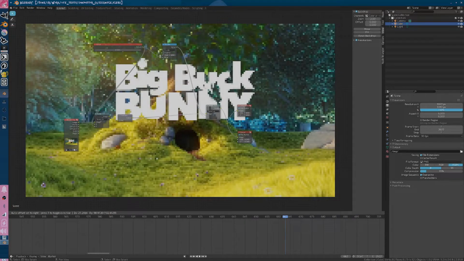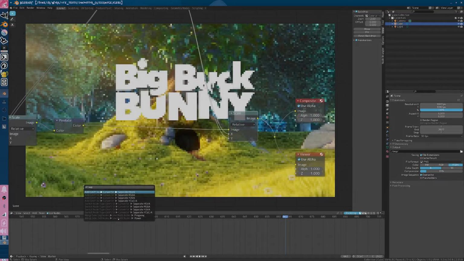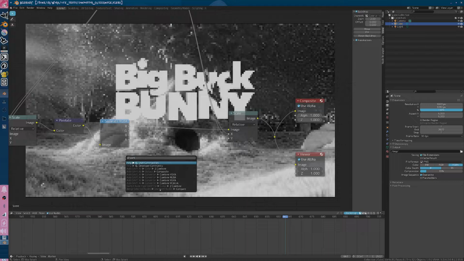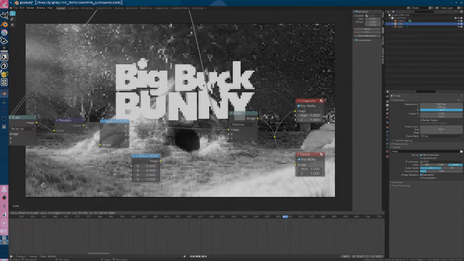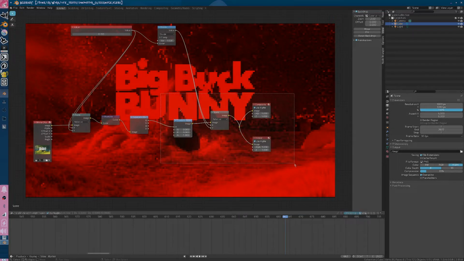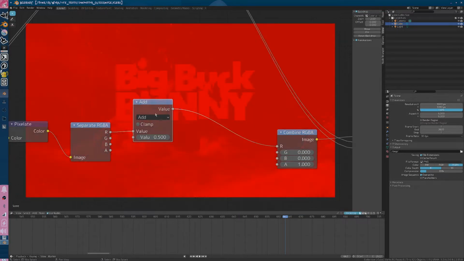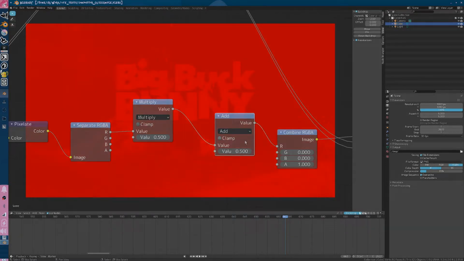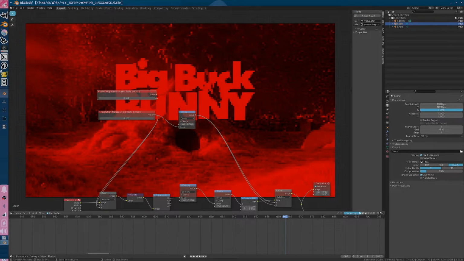Next, we'll take our pixelated result and route that into a separate RGBA node. Now, we'll take the red channel and route it into the top value of a math node, set that math node to multiply, and finally, for the bottom value, which controls how many levels of color intensity we display, we'll pick a sensible value, say 16. I'm using a value node to control it.